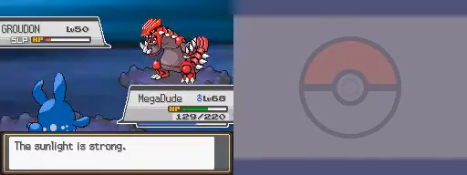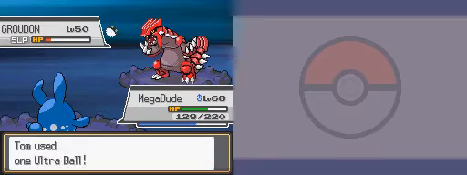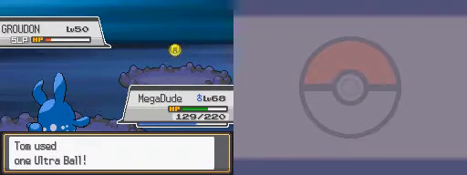But with this it was really hard to do, because see, here in this situation it's asleep, it's on low health, I throw an Ultra Ball at it and I'm unlucky, and that's guaranteed to happen.